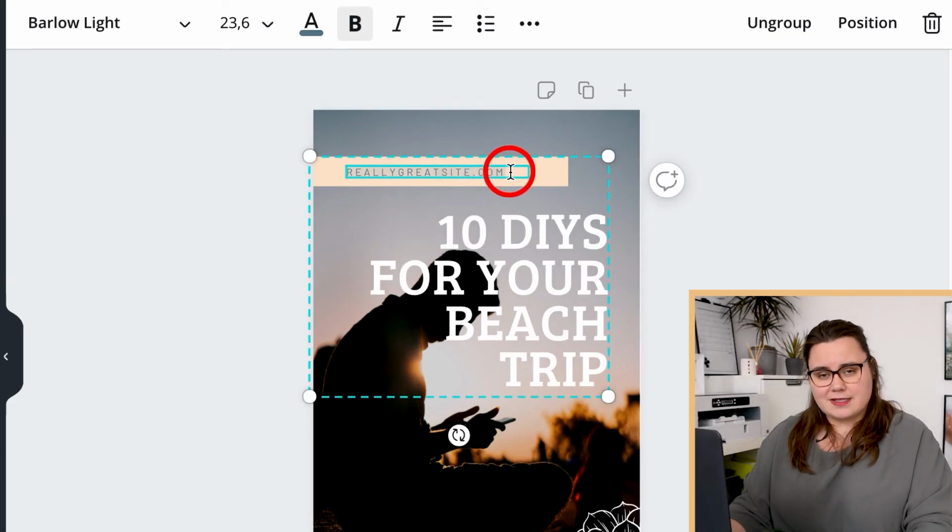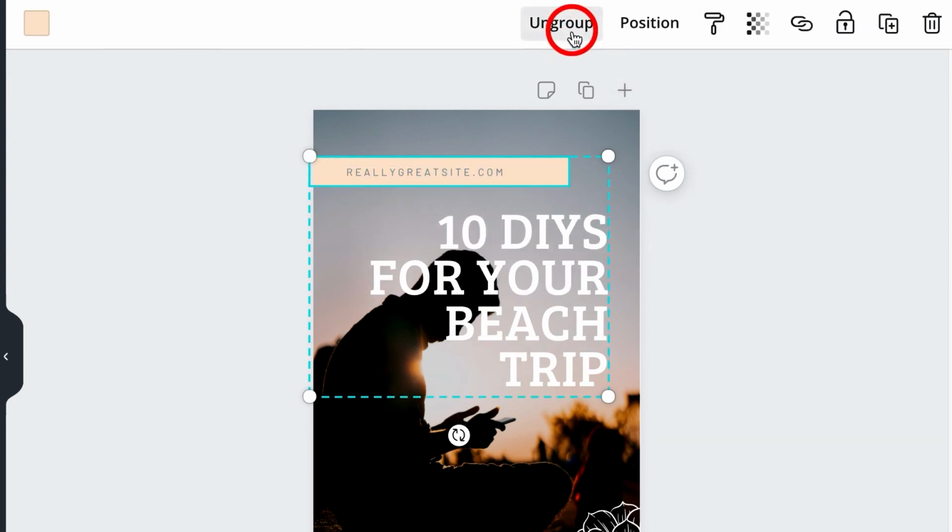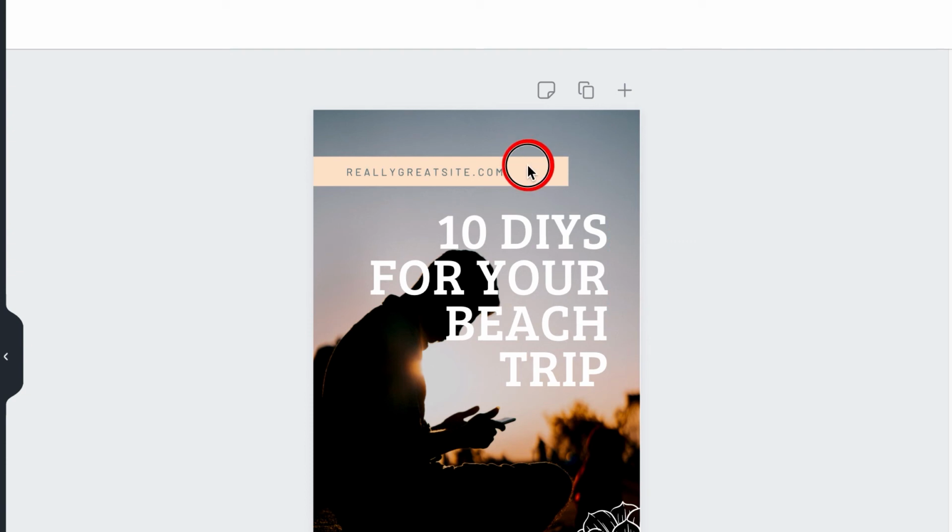When they're grouped, they stay together. You can change your text, but you cannot change the position between them. Sometimes when you're struggling and you want to move them separately but cannot, think about grouping or ungrouping. That's a really important one, and you will forget it very often.